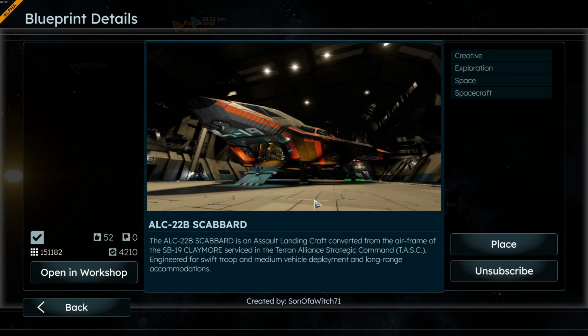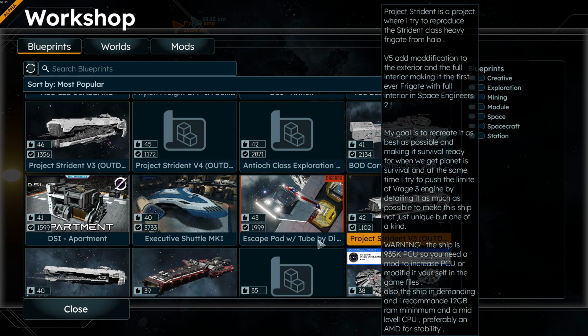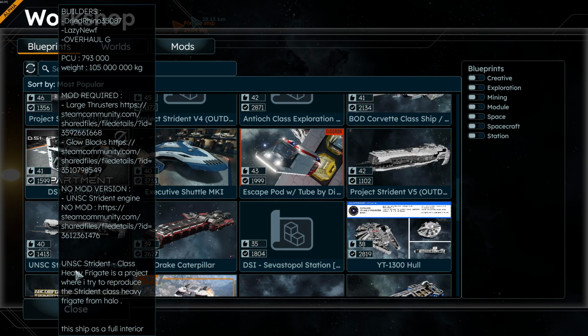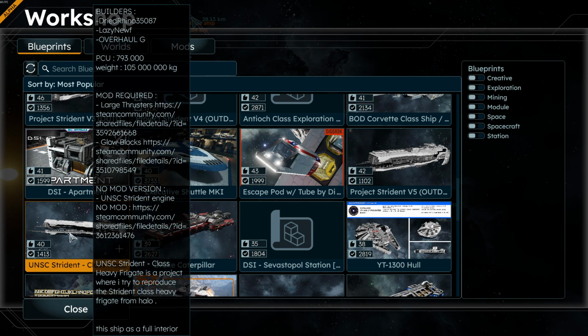And doesn't this say who these are by? It's not showing. Some of these would take forever to load. But we need to load one so we can explore. Let's see. Oh, so there, okay, the builders, when you highlight over it, you see the builders up top, right above. Right there, see? Dried Rhino, Lazy Noof, Overhaul G. So these people built this together. I wonder how big that thing is.